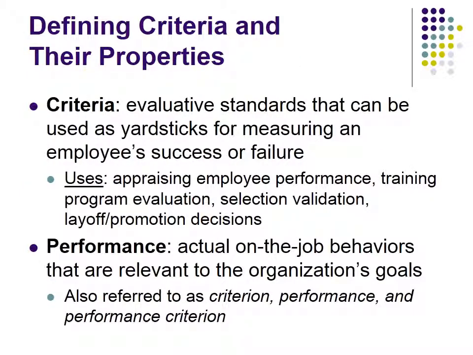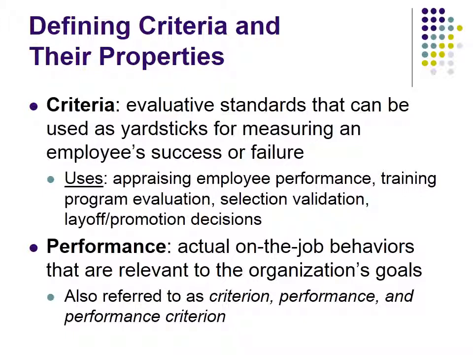So, defining criteria and their properties. Criteria: an evaluative standard that can be used as a yardstick for measuring the employee's success or failure. Uses include appraising employee performance, training program evaluation, selection validation, and layoff and promotion decisions. Again, criteria are the actual measure of performance, individual parts of performance, and can be used for different purposes. We can identify weaknesses, and we can validate our selection techniques.